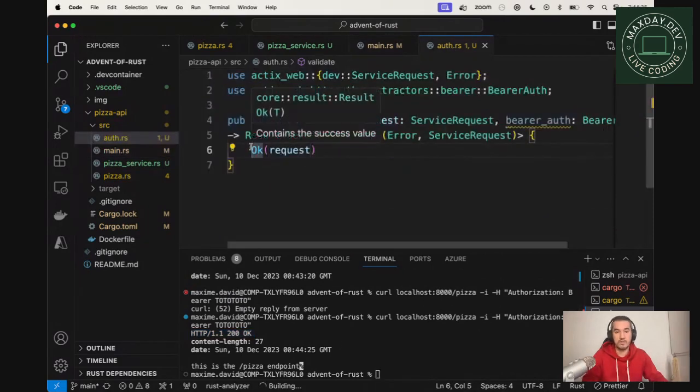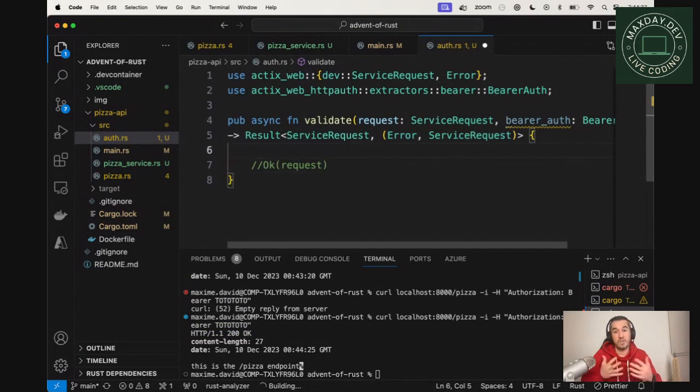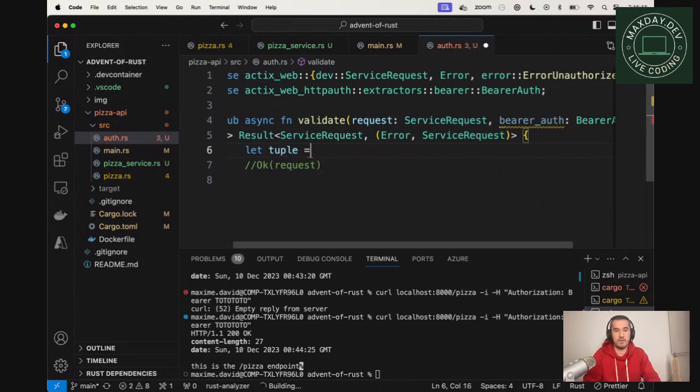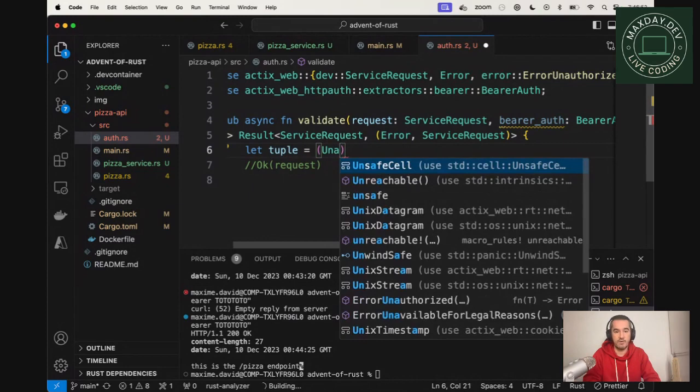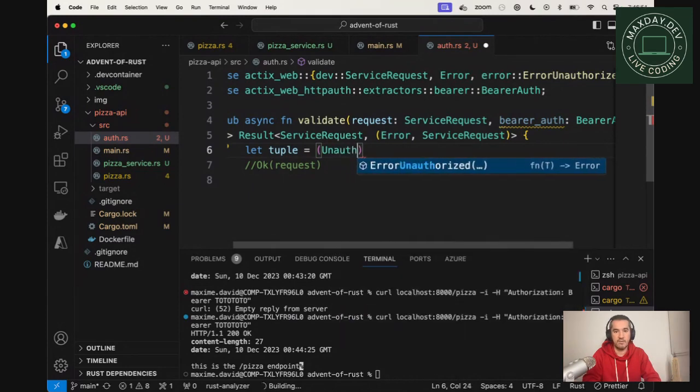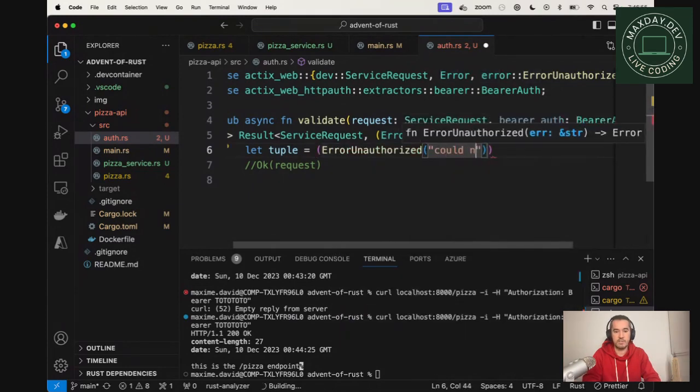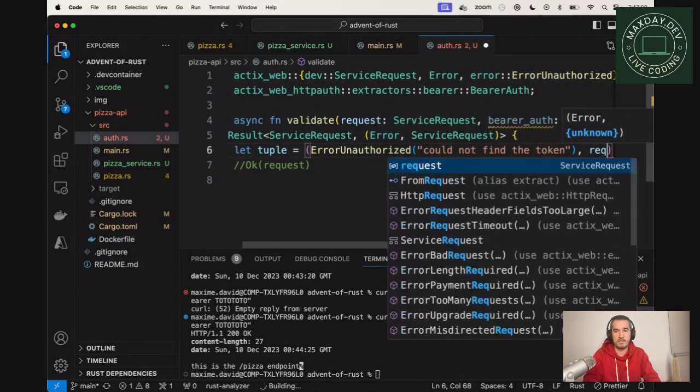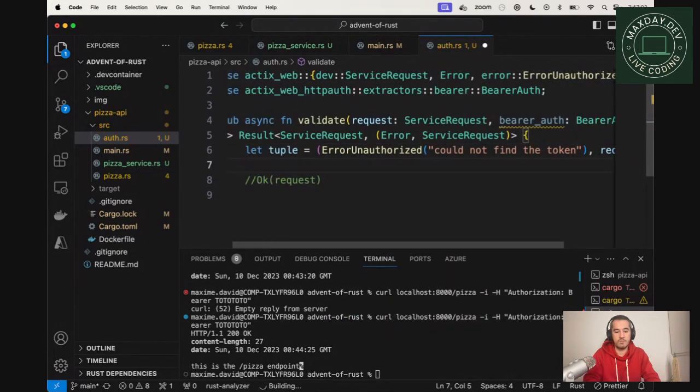Maybe what we can do now is to say we don't have anything to check, but we want to return an error every time. So let's create our tuple. It's going to be, let's say, unauthorized and authorized. Could not find the token, the requests, and we can error our tuple.